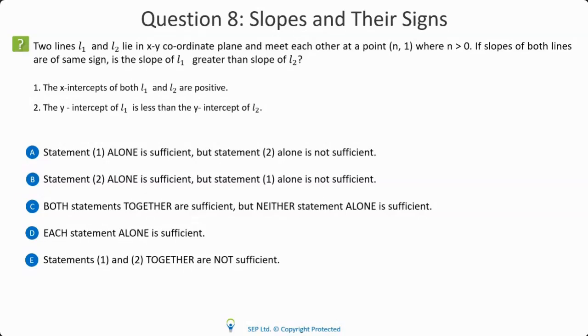Okay, so I have a pretty mixed response, almost an equal split, in the 30s basically, B and C. About 33% of you think that only B is sufficient, but about 37% of you think you need both of them. And yes, we have about 22% who think the answer should be E. So let's take this very quickly. This is a difficult one, and I'm going to show you a few diagrams, because in questions like this, it's important that you're able to make the right inferences and draw the right diagram to get the answer.